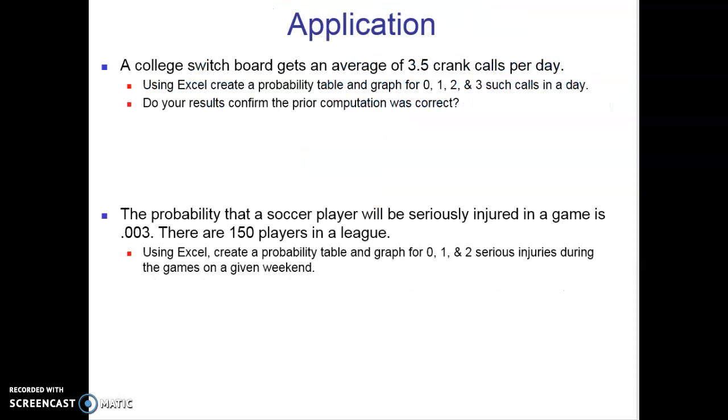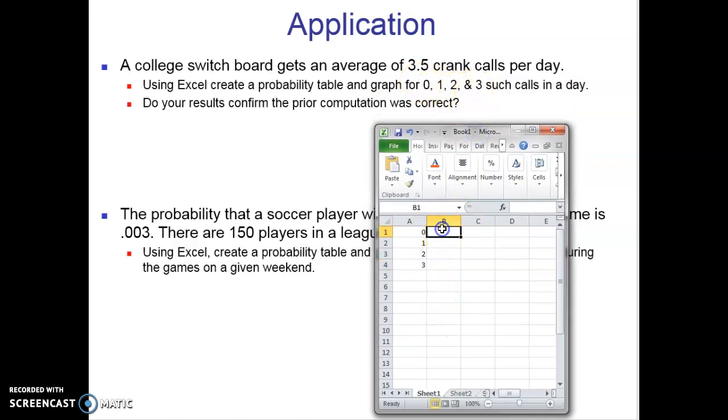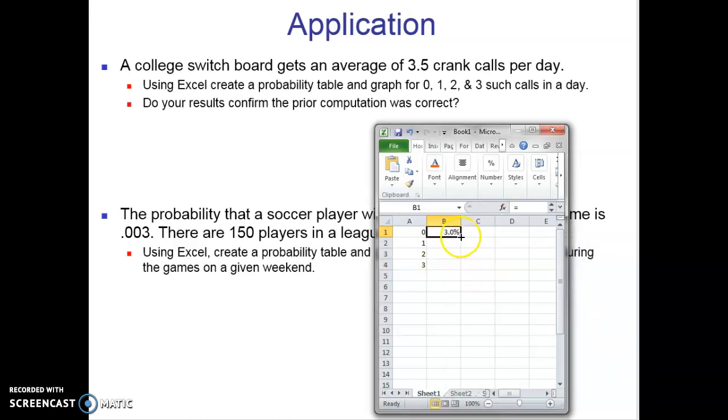But we use this formula. Let's use Excel now. In the first column, we're going to put the possible number of successes, our X values. We could have 0, 1, 2, or 3 successes, because that's what it says here. And then we're going to use the Poisson function, Poisson.dist, to create those probabilities. Open up our argument box, and for the X values, we're going to select our first cell. For the mean, we're going to put in the mean, which it gives us at 3.5. And then we don't want cumulative for this particular distribution. Gives us the percent probability. Let's pull that down, and now you have a probability distribution.